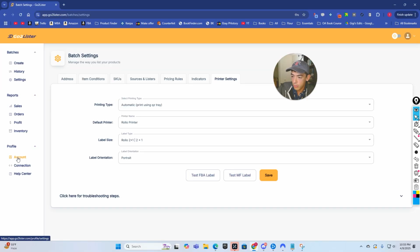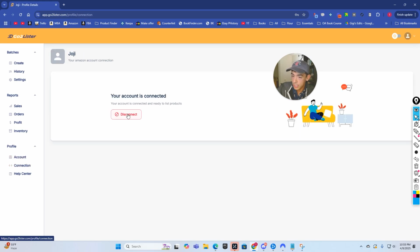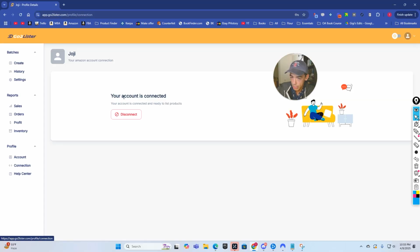Now, the next thing you need to do is actually connect your Amazon seller account with Go2Lister, because Go2Lister is essentially working on your behalf to send or ship books to Amazon for you. So you're going to come here and click connection. You can see it says my account is already connected and I can disconnect it. Since you haven't connected your account, just click on the connect button. It's going to run you through some very basic prompts, and then it will say your account is connected and you should be good to go. And once you've got that set up, you're really ready to go.